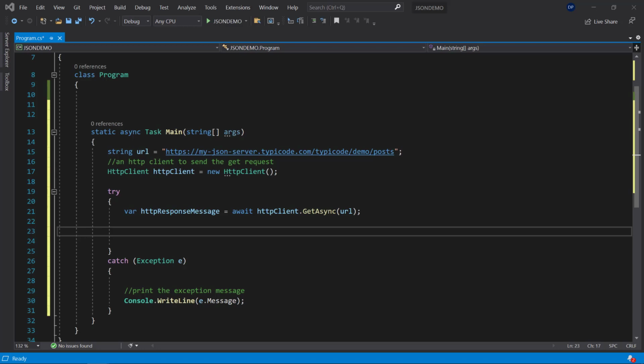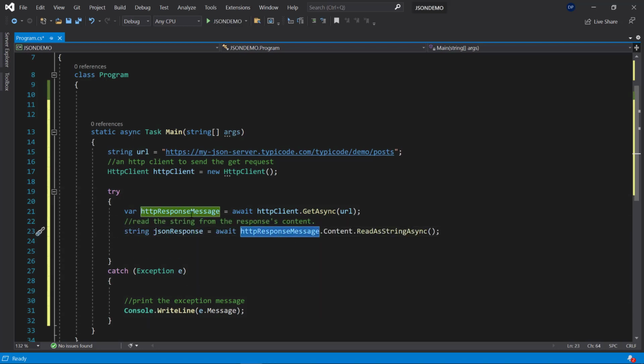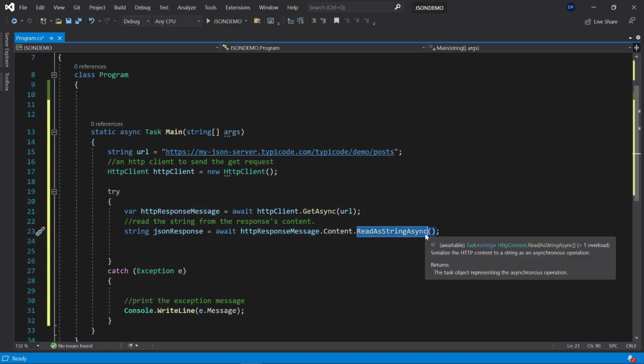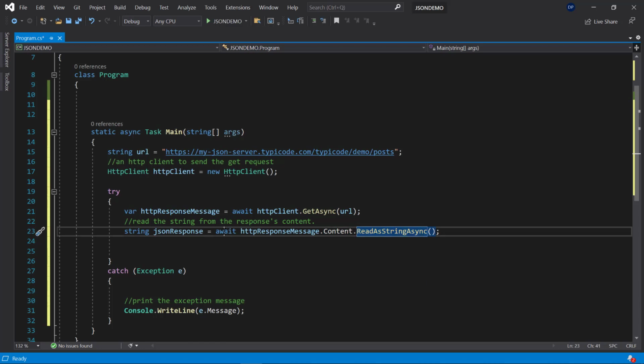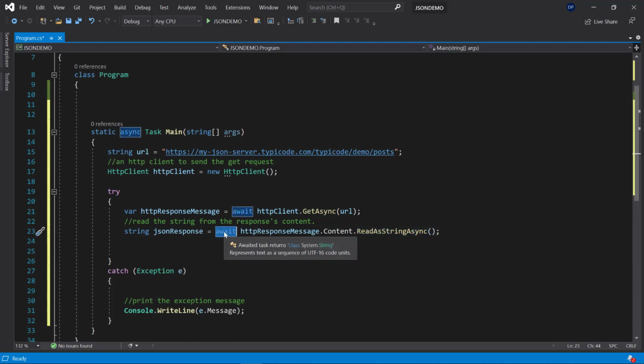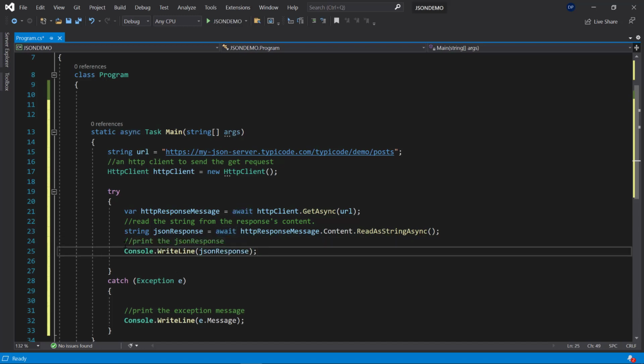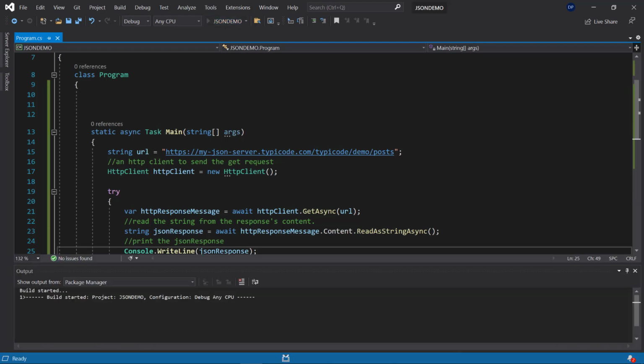So here, let's read the string from the response content using await httpResponseMessage.Content.ReadAsStringAsync, asynchronously, because this is using an await method and then stuff suddenly happens asynchronously. So we need to make sure that this doesn't block our main thread and our program will still be able to work, even though we're doing such a heavy load kind of work. All right, and now let's actually print that response onto our console. So I'm just going to use a Console.WriteLine here.